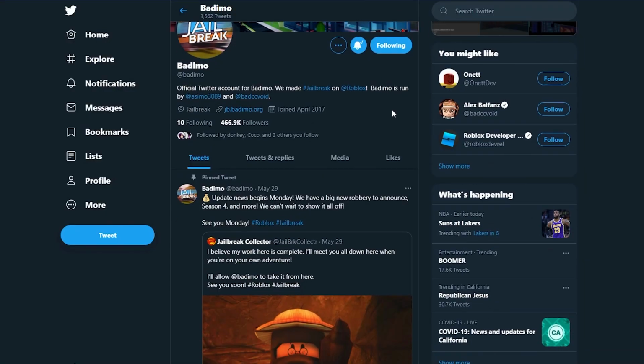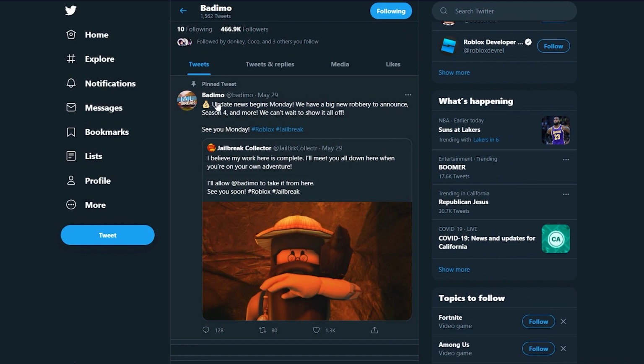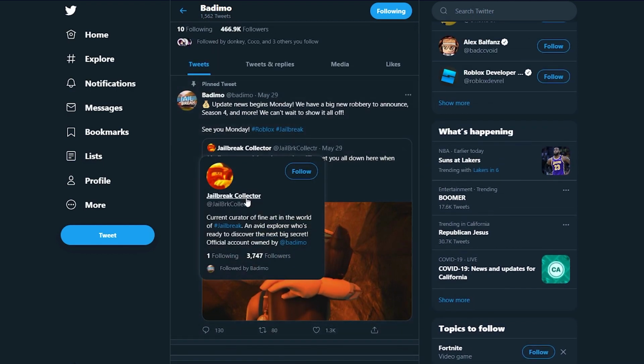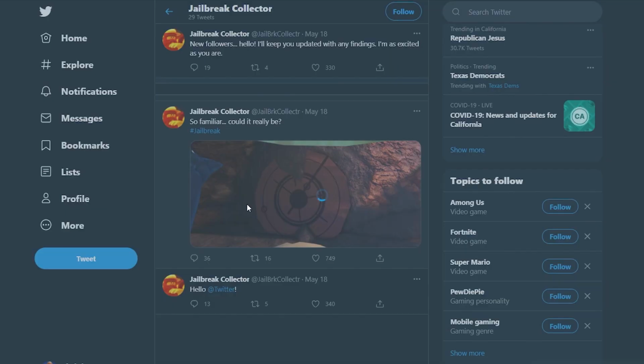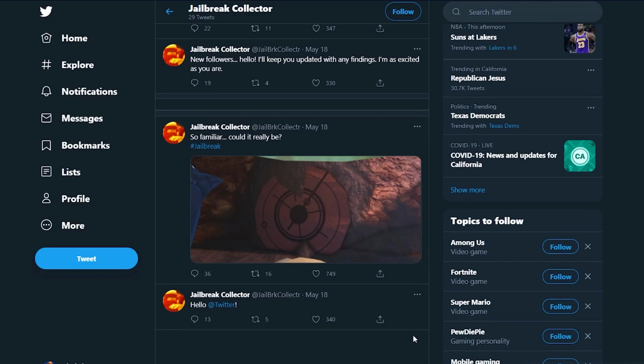But yeah, anyway, the storyline really begins on this Twitter account called Jailbreak Collector. But first of all, as you can see, update news begins on Monday. We have a big new robbery to announce, Season 4 and more. So let's go ahead and go over to the Collector account and show this off. Our journey really starts on May 18th when Jailbreak Collector says, "Hello, Twitter." On that day, they also showed a big fat sundial right over here with their hand sticking out right there. And that's when everything started.